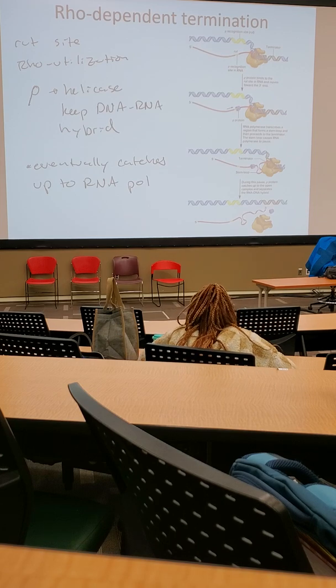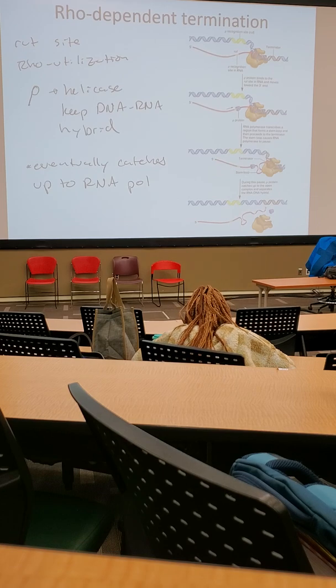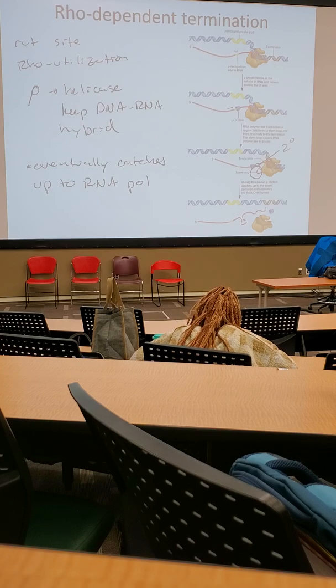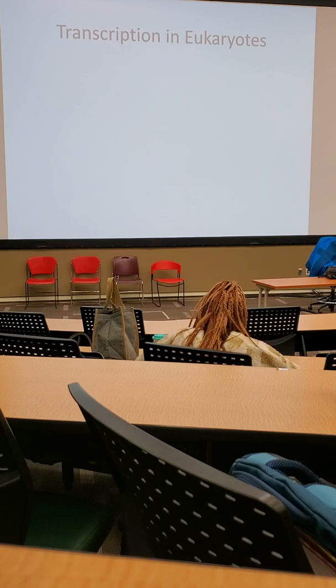So the sequence is in the DNA, it has to be transcribed, but it will not make it into the protein. Where the protein is going to end is dictated by another sequence that we haven't thought of yet, a stop codon. But RNA, if you remember, has a primary and a secondary structure. Because it's single-stranded, it still has all of those bases that are looking to make base pairs. So here it's making some of the secondary structure that allows physical interaction between Rho and polymerase. That's kind of all that. So that was all prokaryotic specific. A lot of that carries over to eukaryotes, but there are some really important differences.